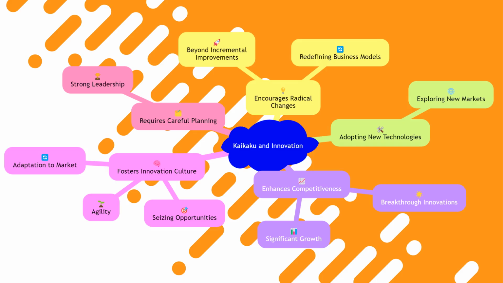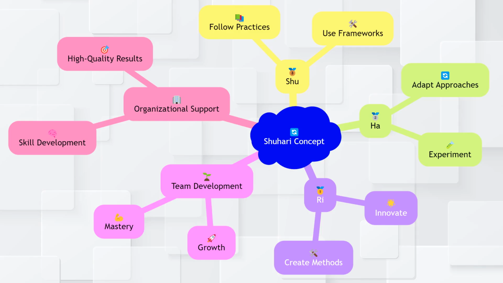Kaikaku can drive innovation by encouraging teams to think beyond incremental improvements and consider radical changes. This might involve adopting new technologies, exploring new markets, or redefining business models. While Kaikaku requires careful planning and strong leadership, it can lead to breakthrough innovations that significantly enhance competitiveness and growth. By embracing Kaikaku, organizations can foster a culture of innovation and agility, enabling them to adapt to changing market conditions and seize new opportunities. The Shuhari concept can guide team development by providing a framework for growth and mastery.